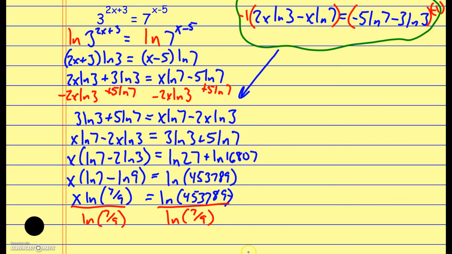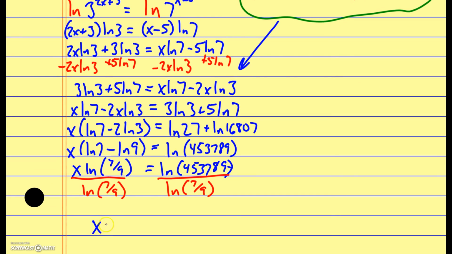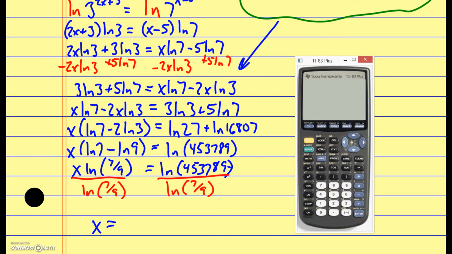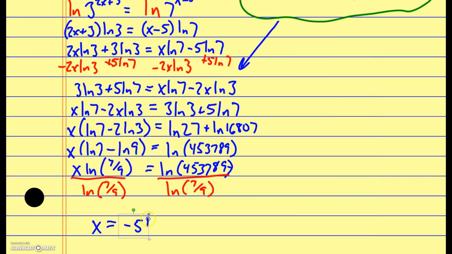And now from here it becomes a job for my calculator. I'm just doing that logarithm divided by the other logarithm. Let me pull my calculator up so you can see how I plug this in. So when I look at something like this guy, again, I just do the natural log of 453,789, close that parenthesis, divided by the natural log of 7/9. And just make sure you close those parentheses. So it looks like it gives me a negative 51.829. And that's it. All right.